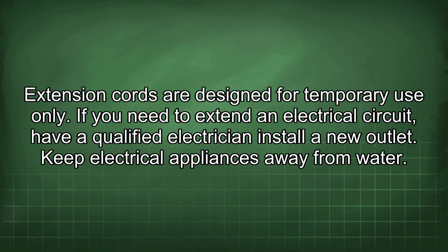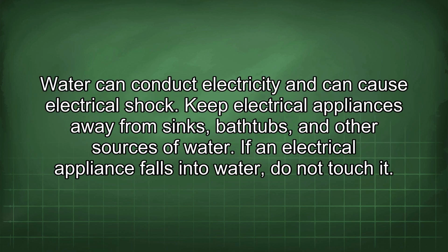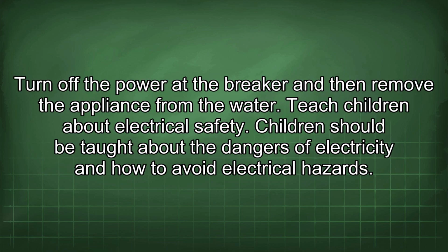Keep electrical appliances away from water. Water can conduct electricity and can cause electrical shock. Keep electrical appliances away from sinks, bathtubs, and other sources of water. If an electrical appliance falls into water, do not touch it. Turn off the power at the breaker and then remove the appliance from the water.